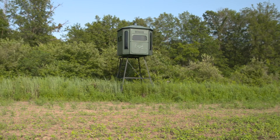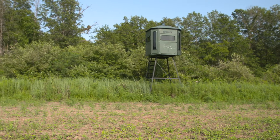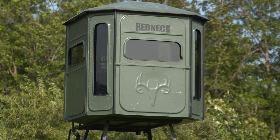A growing tactic with our staff here at North American Whitetail and for deer hunters across North America is the employment of permanent blinds. These blinds stay out in the field year round, which means they're susceptible to things like mold, mildew, or musty odors. Nobody wants to hop into their blind the first week of season and smell an old, wet, stinky tennis shoe.